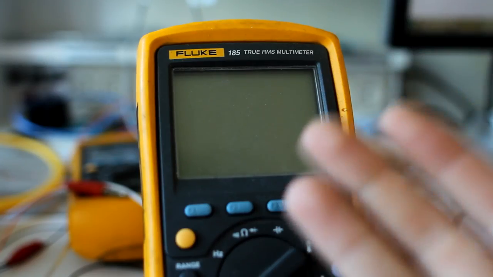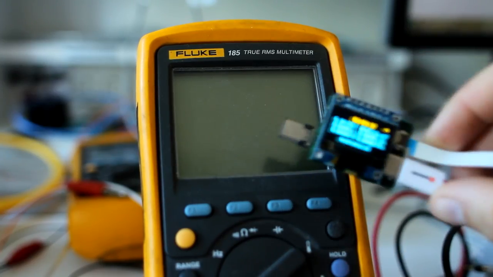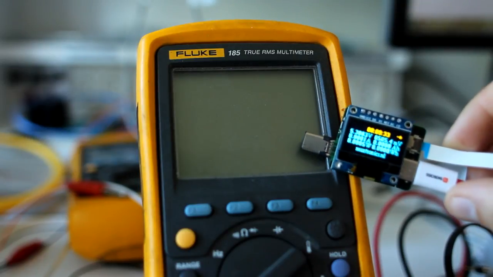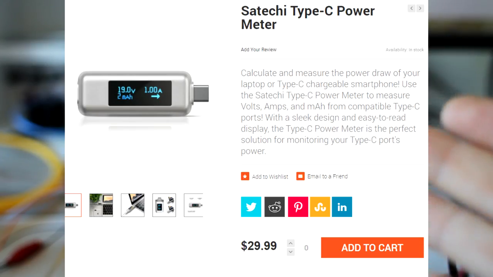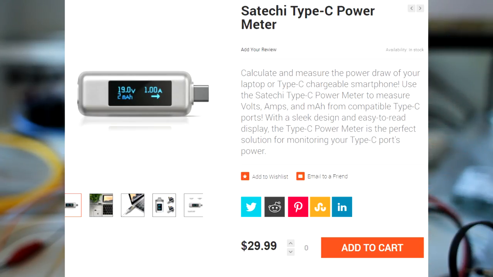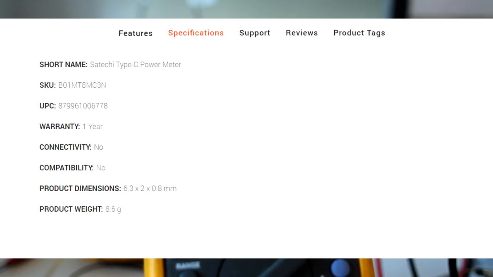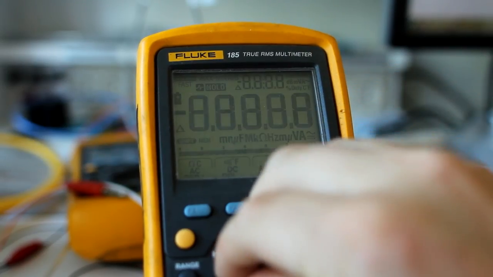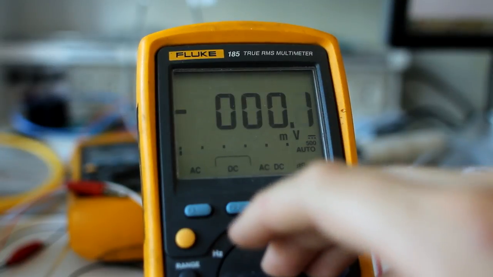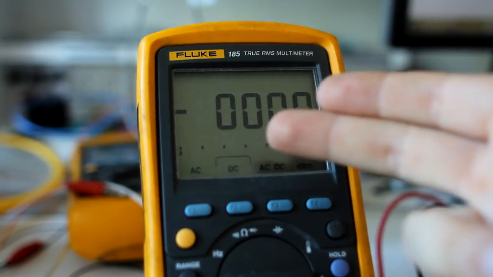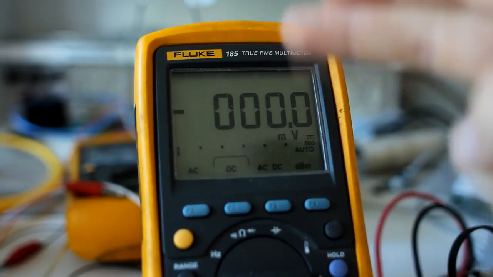Of course, there are already power meters like this, plug-in power meters for USB. And there's even one that has been fairly recently announced for USB Type-C. It's the first one, I think. And they do exist, but they do not have specified accuracy, and that is what you get in a device like this. So this is a Fluke multimeter, and this is what is known as a 50,000 count display.